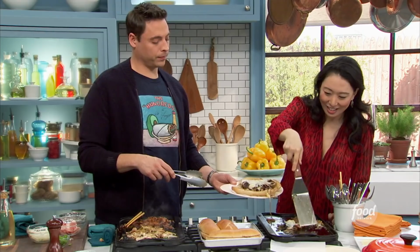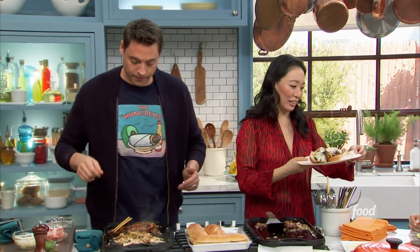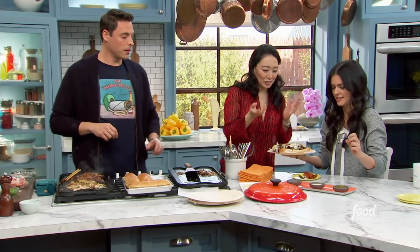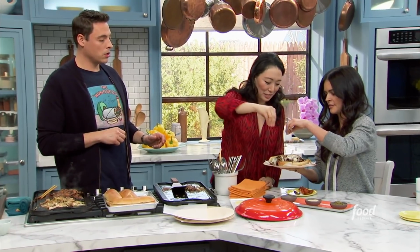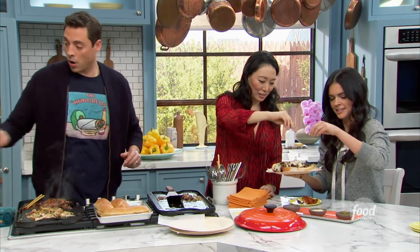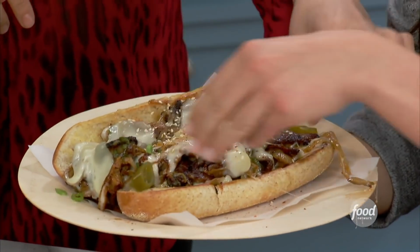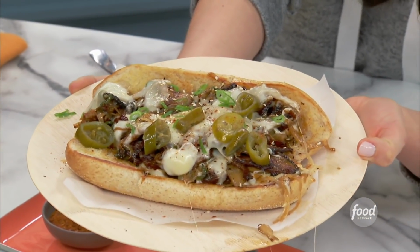Here's some for us. Here's some garnish. All right, Katie Lee, maybe you can help me garnish. The final finishing touches. What do we have here? So some gochugaru, Korean chili flakes, all over the top. And some sesame seeds. I got the scallions here too. Let's not forget scallions, and some pickled jalapenos. Don't be bashful with them jalapenos. That's a Korean Philly cheesesteak. Perfect. I mean, look at this. Oh, that's beautiful.